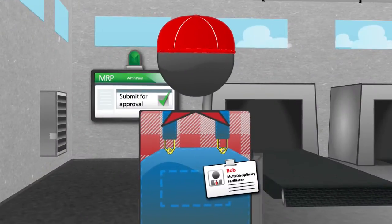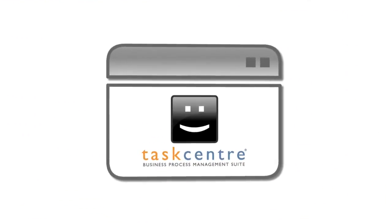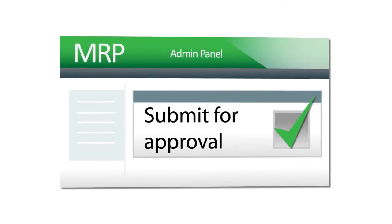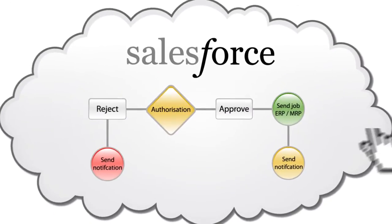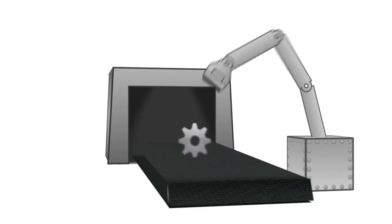That's a different Bob? No, that's the same Bob too. I think I'm getting the picture. No problem — Taskcentre can take any jobs that Bob posts on the MRP system and can dynamically create authorization in Salesforce for you. Once you've authorized it, Taskcentre can then release the job in your ERP system and someone can start the manufacturing process.